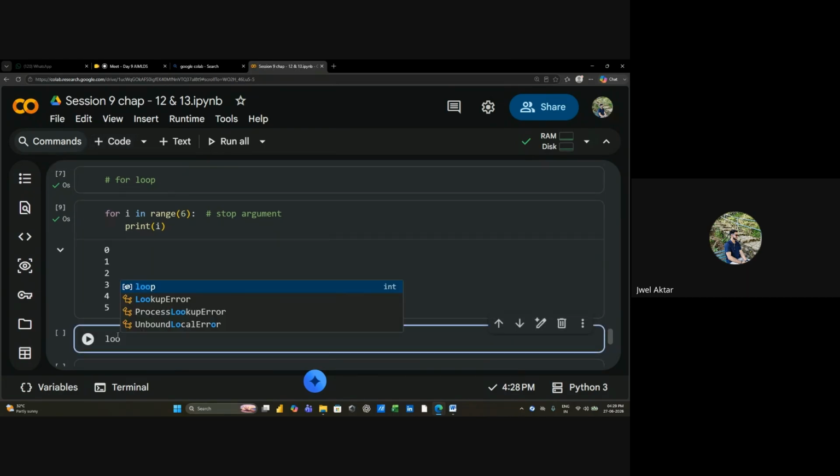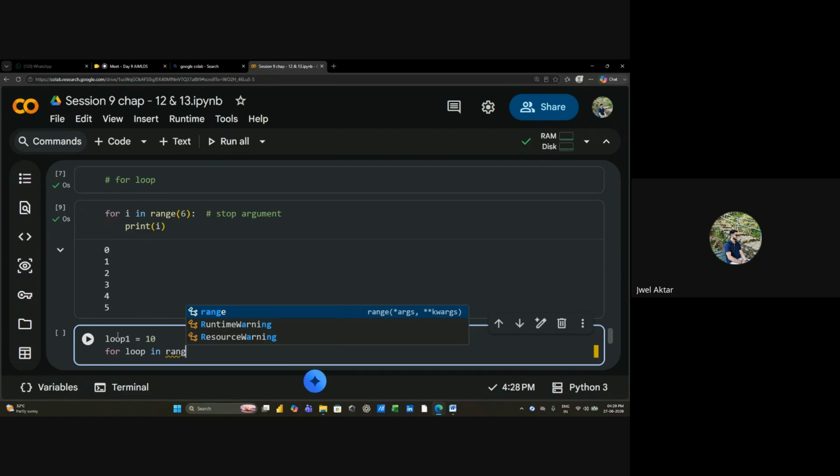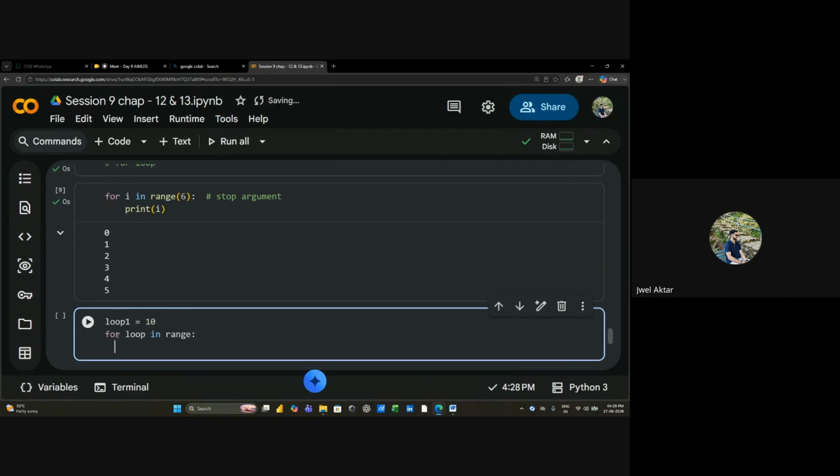See, loop1 is equal to 10. So for i in range, print.